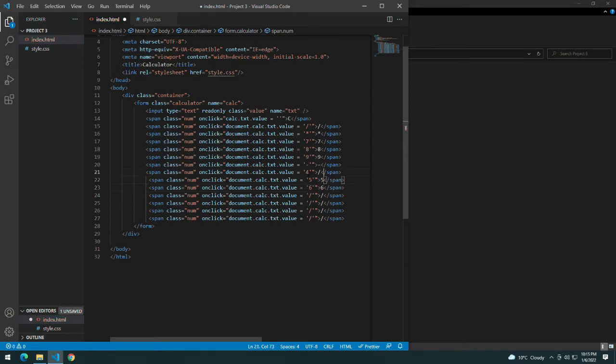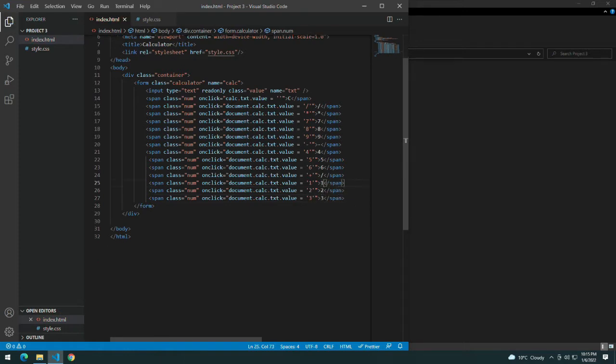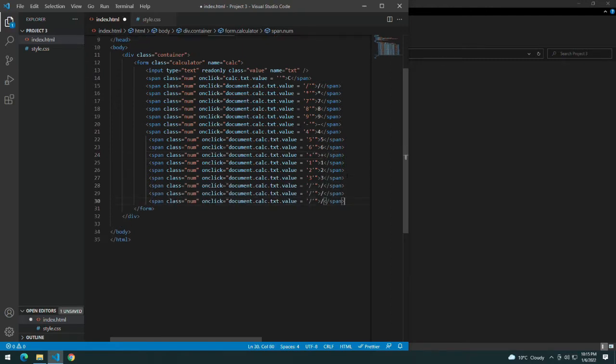I'm just giving these values that a calculator has: plus, 1 2 3. These are basically just values which a calculator has. There are remaining values which are 0, 00.